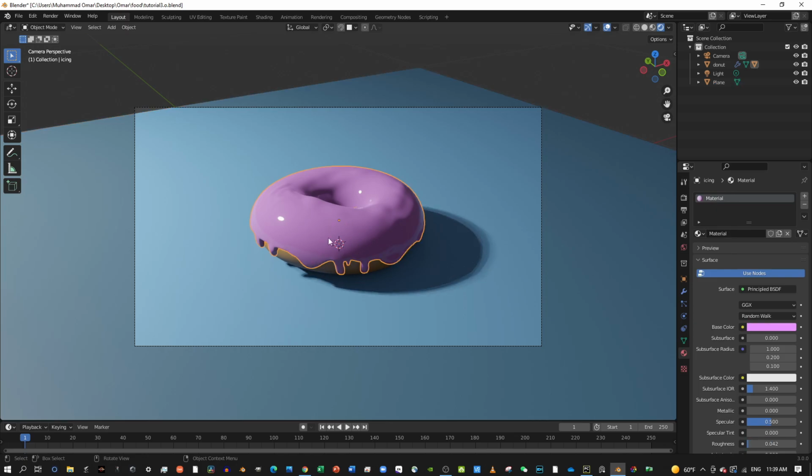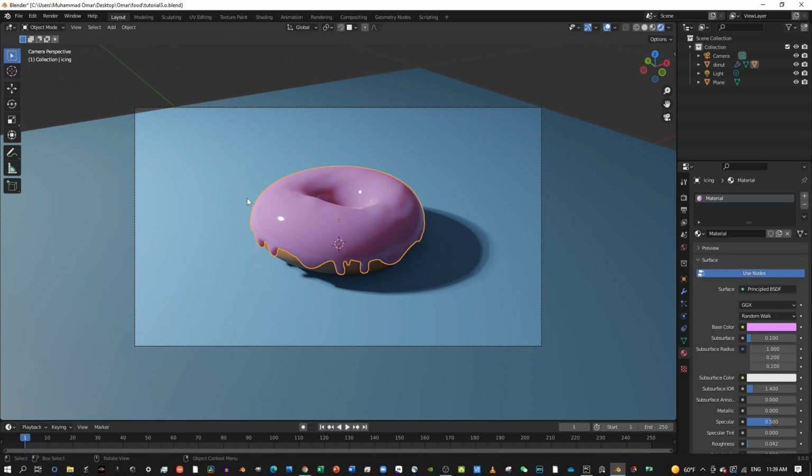It's made out of concrete. So to do that, subsurf. I'm gonna change my subsurf to 0.1. Now our donut icing will become lighter and more see-through.